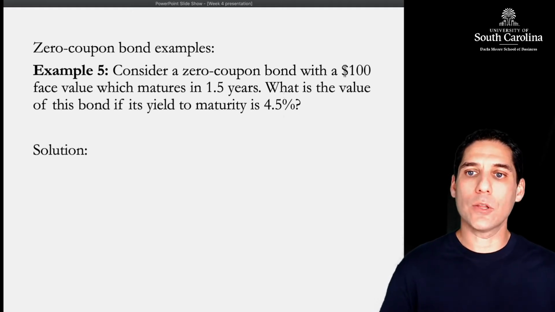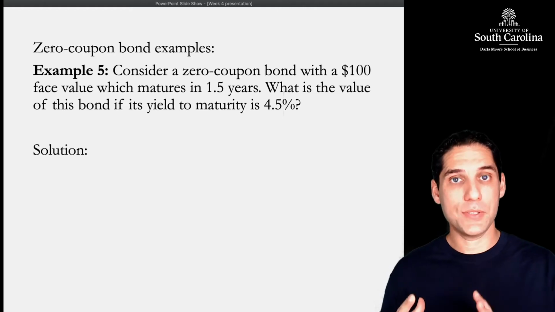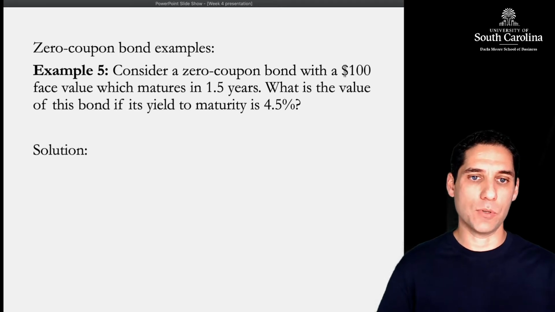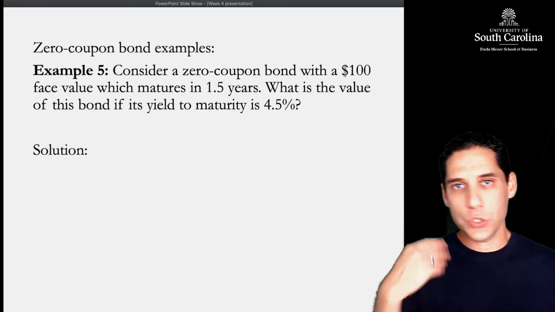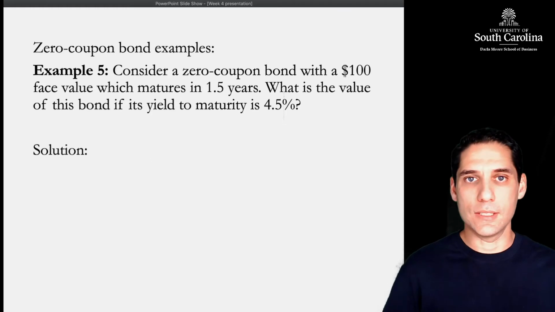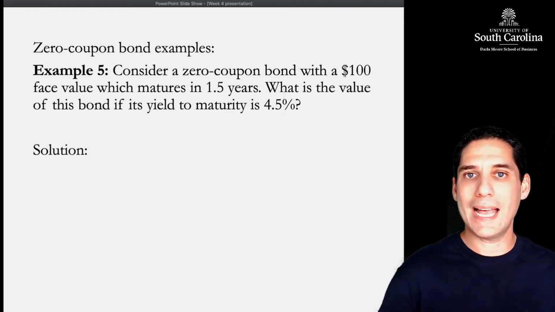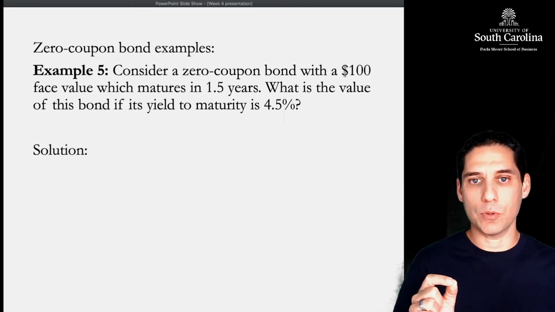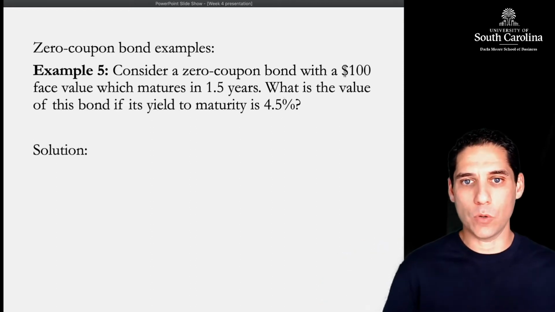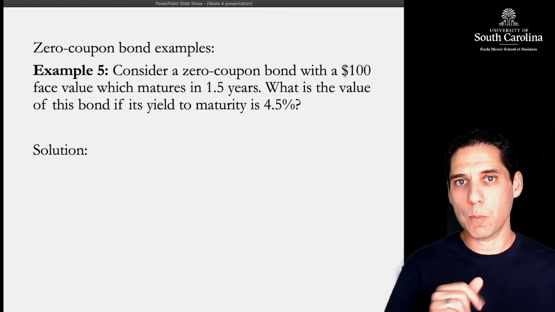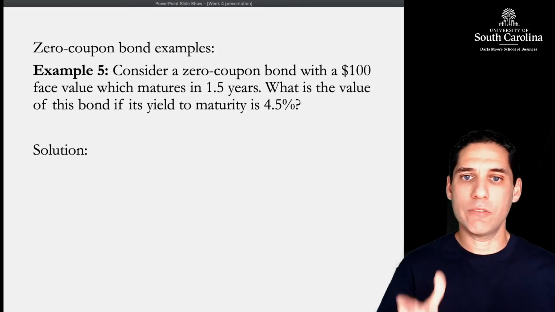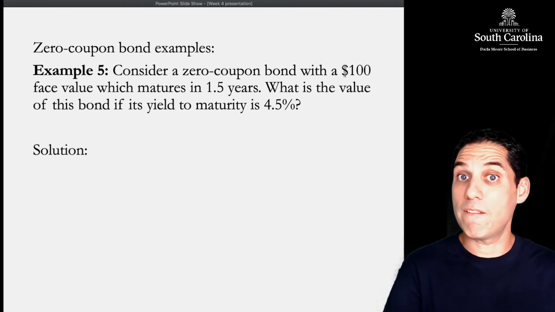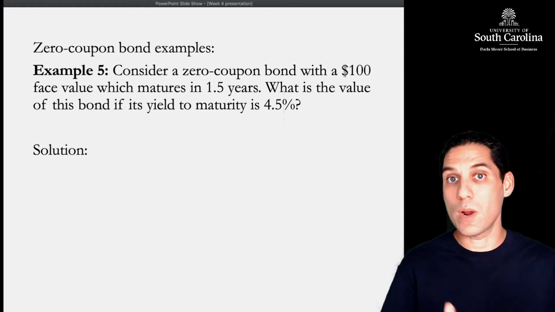So what is the value of this bond? So we are trying to figure out the price. How much is this thing worth? If its yield to maturity is 4.5%. So what's going on here behind the scenes is you have done your analysis and you've decided that your required return from investing in something like this on an annualized basis is about 4.5%. Again, that's a matter of what else you could do with your money and how risky this issuer and this particular bond is. But you've decided 4.5%, or the market collectively has decided 4.5% would be a fair compensation for investing in this for 1.5 years.